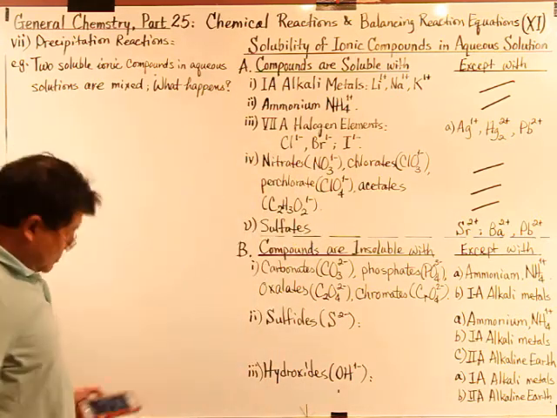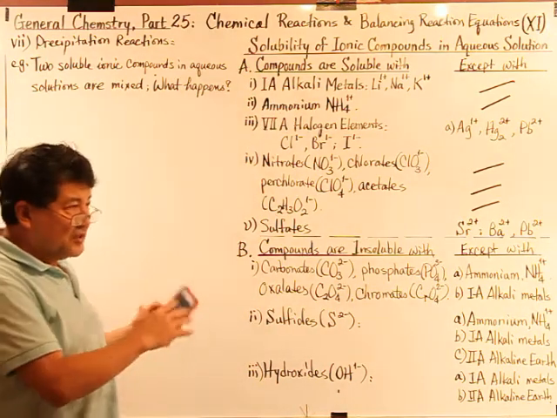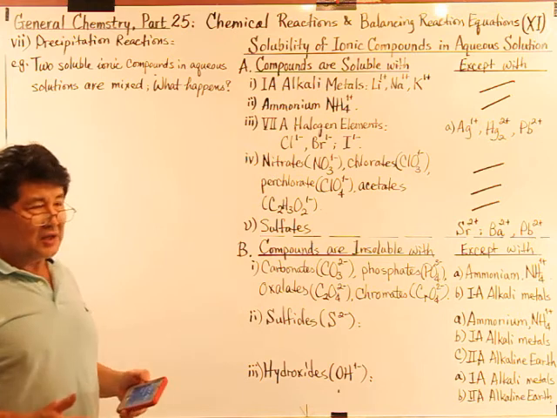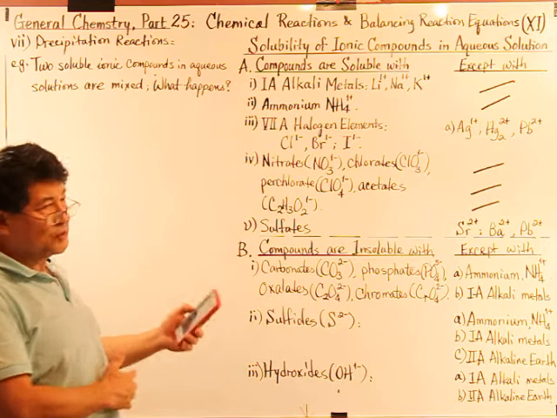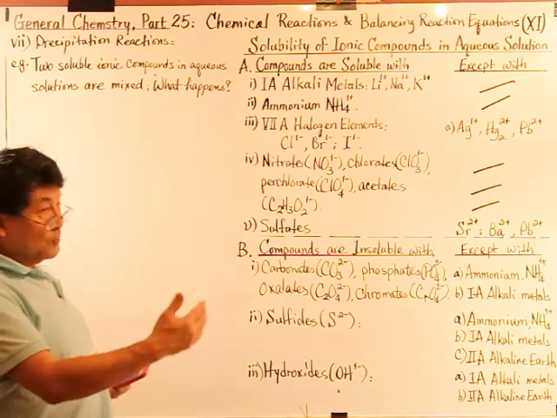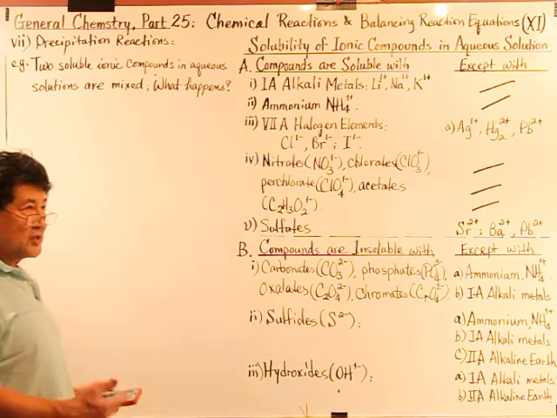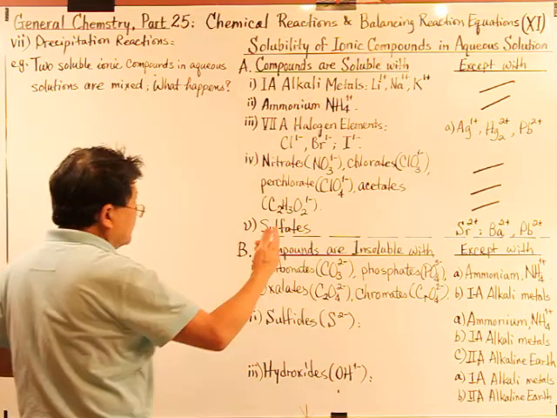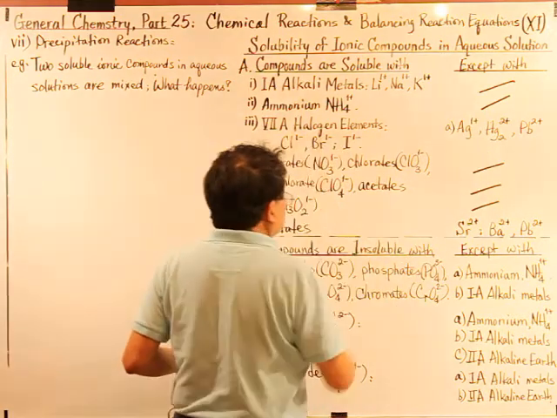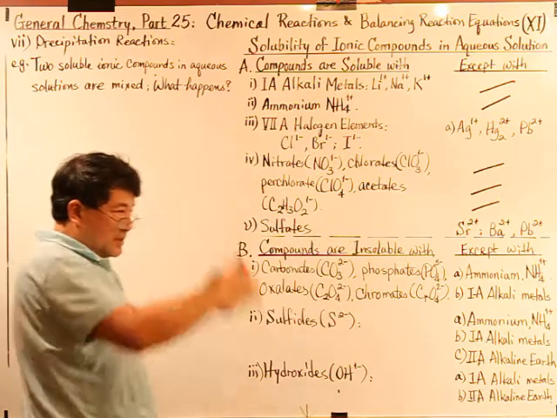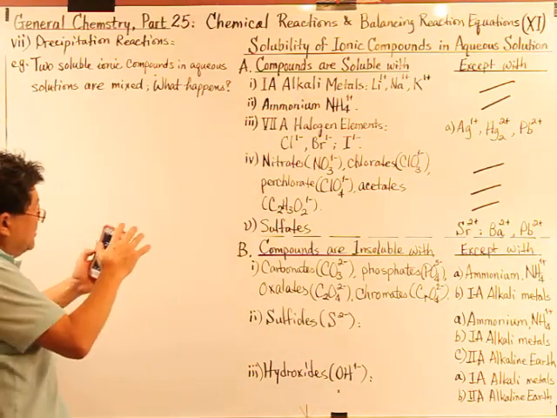Compounds are soluble. Now we already covered a couple of cases in the past, like sodium chloride reacts with silver nitrate, and they exchange partners during a double displacement or double replacement reaction, and the silver chloride is an insoluble salt. Silver with chloride is an exception from the soluble rule. It becomes an insoluble salt and precipitates down as a precipitate. But that's a simple one. We're going to pick a little bit more complicated one.